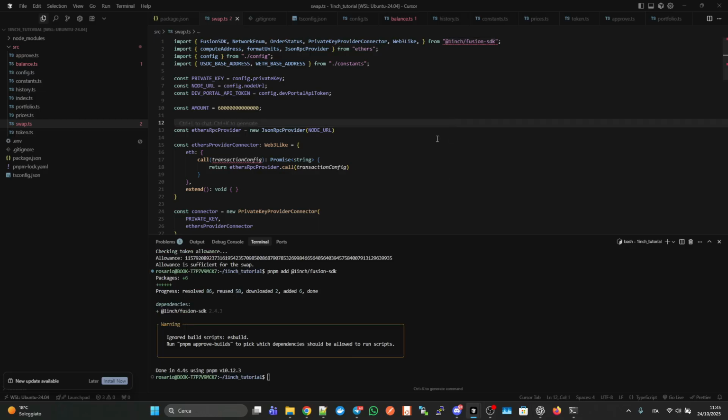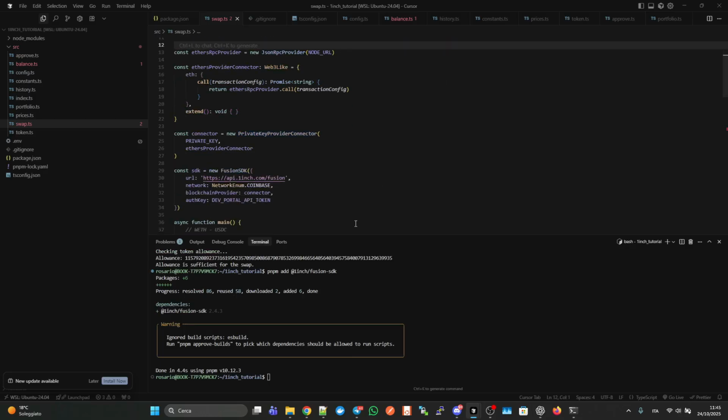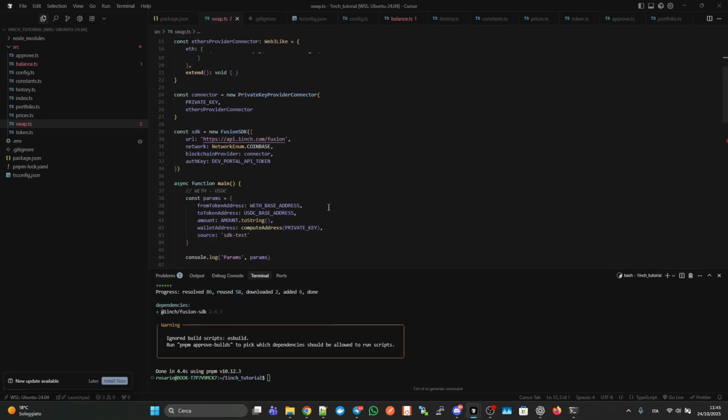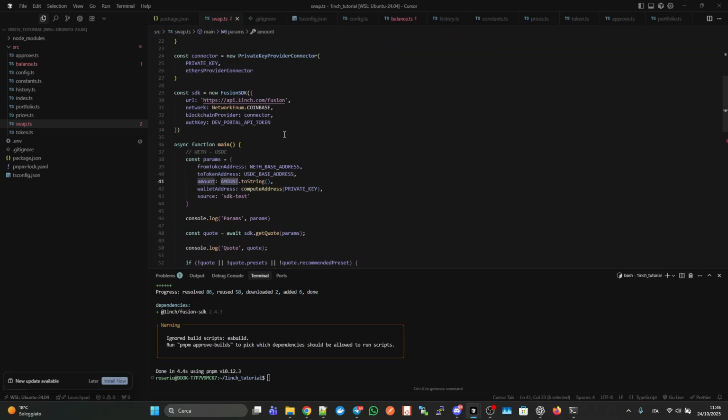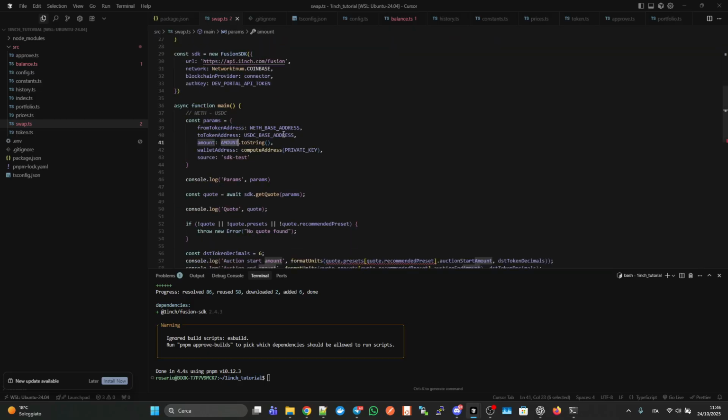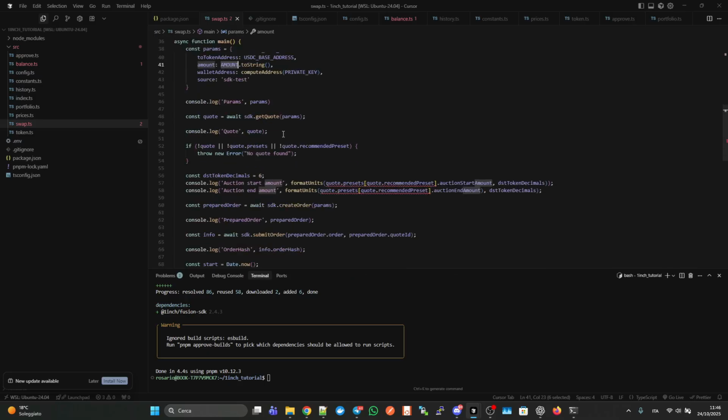Perfect. Okay, so this is a swap from wrapped ether to USDC, and the amount is this one. It would be something like, I don't know, $30 of wrapped ether, something like that.